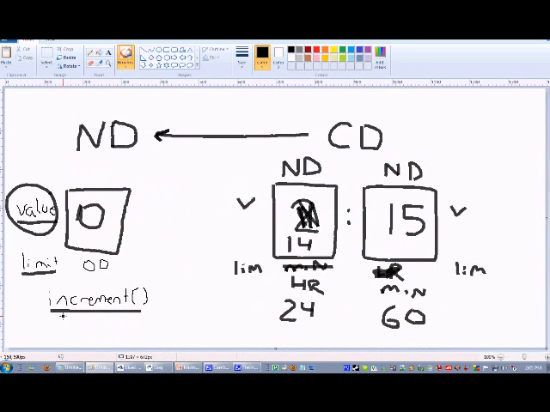So they have the increment, the getValue, which gives you an int, for example, to do math on. I'll talk about that in a minute. And getDisplayValue. This is the NumberDisplay class on the left-hand side here. Okay, so there's three methods over here. They're all public. And that means the ClockDisplay class, which is composed of NumberDisplays, can call these things.